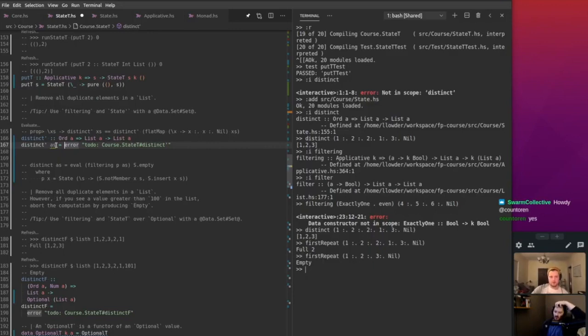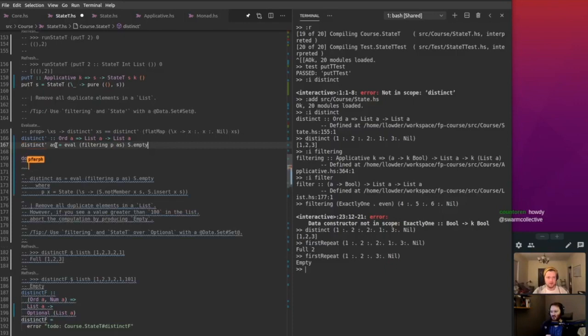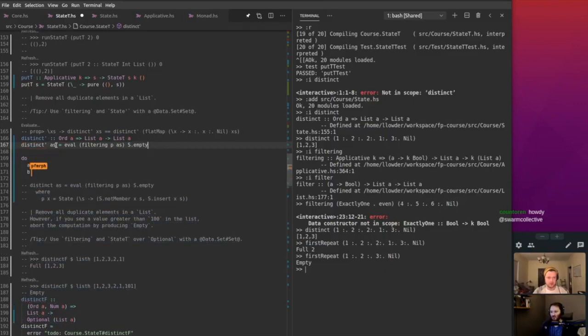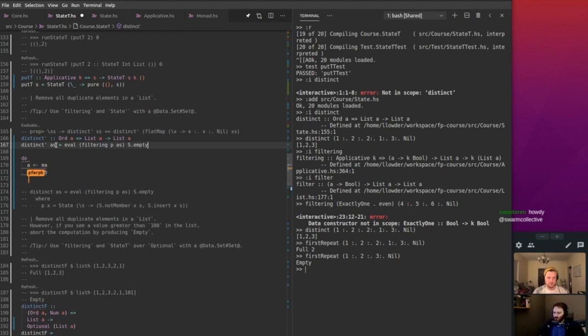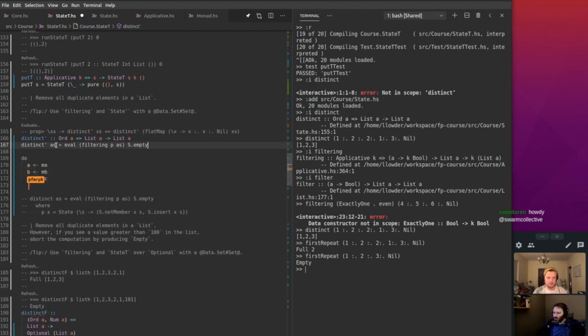Yep. So this is maybe another intuition for the difference between monad and applicative. If you have a do block that has a bunch of M of A bound to A, M of B bound to B, M of C bound to C, and you're not referencing any of the bound variables, you can do it in an applicative style, right?